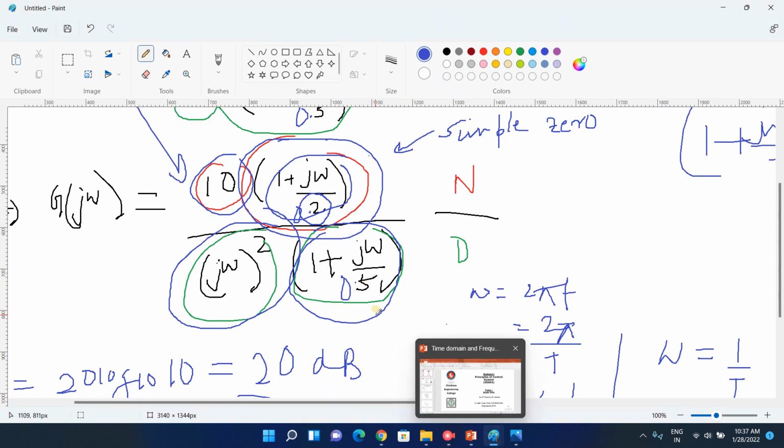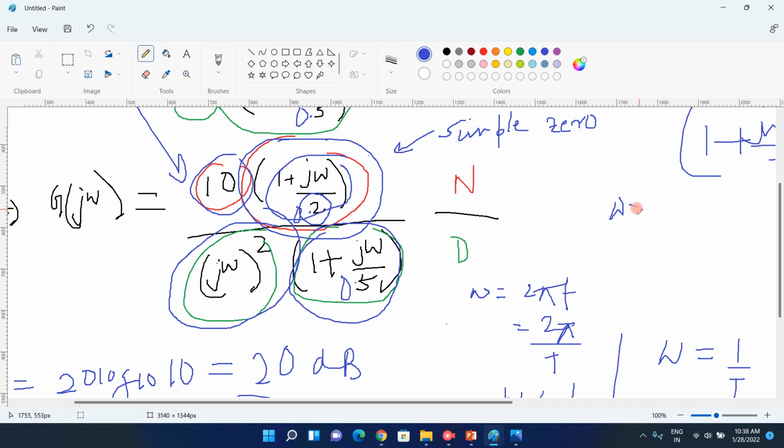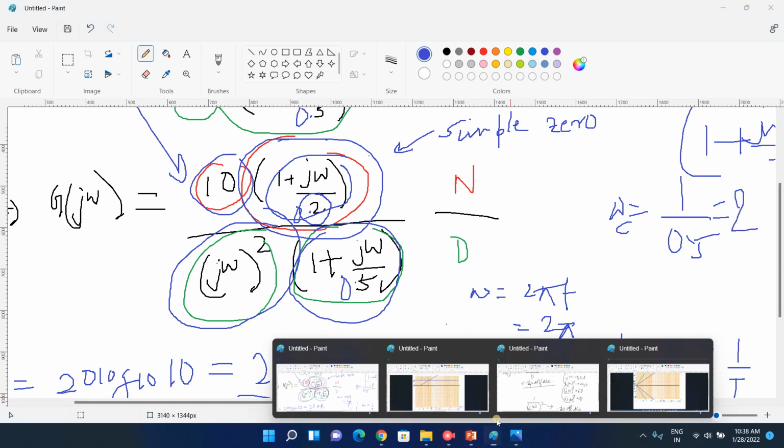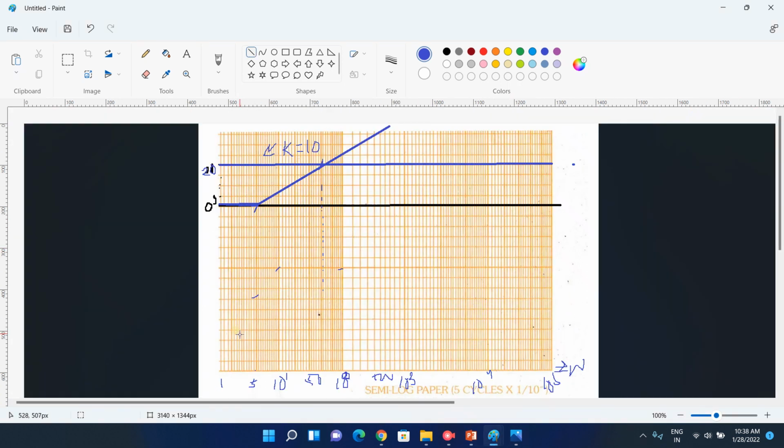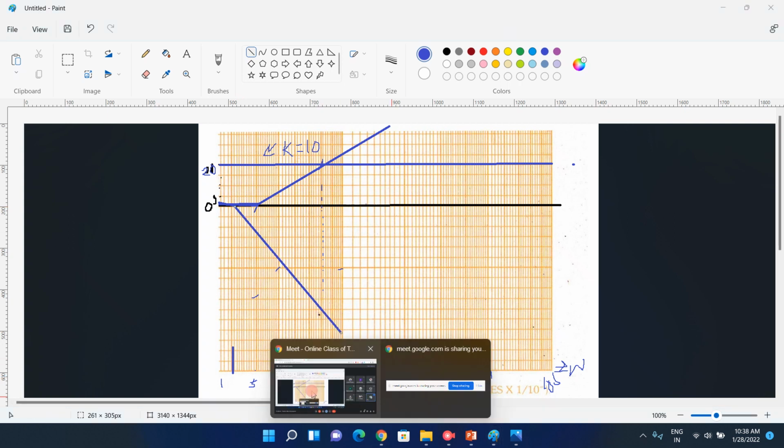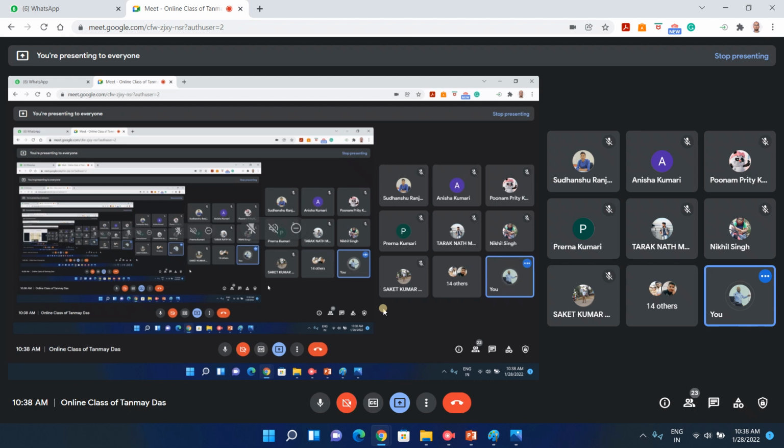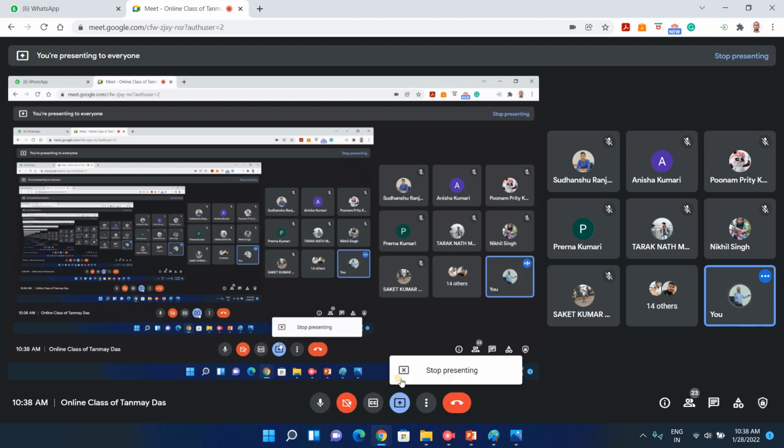ठीक है, और ये कैसे होगा? ये वाला कहा गया, हाँ, 1 प्लस जी ओमेगा बाई 0.5. ये भी सेम होगा. 0.5 मतलब फ्रीक्वेंसी क्या आना चाहिए? कॉर्नर फ्रीक्वेंसी 1 बाई 0.5. तो ये होगा 2. ठीक है, तो 2 तो मतलब क्या? ये 2 से जाके फिर ऐसा 20 dB पर डेकेड, 20 dB पर डेकेड ये स्लोप होगा ऐसा. ठीक है, अंडरस्टूड?